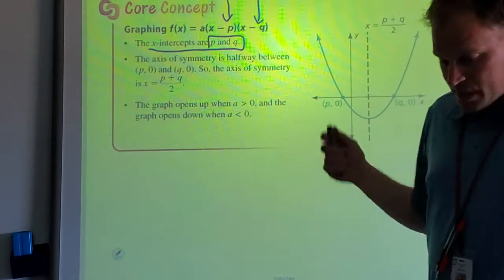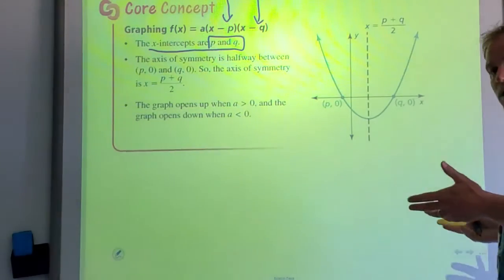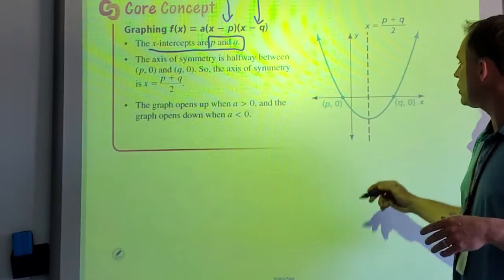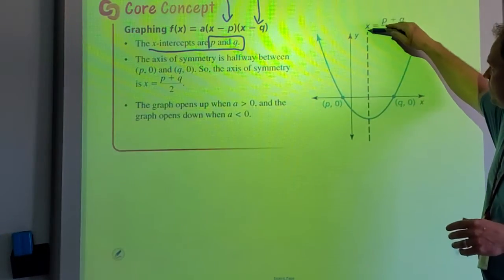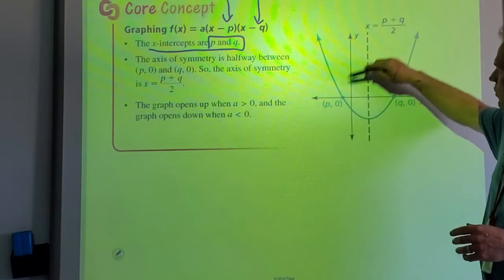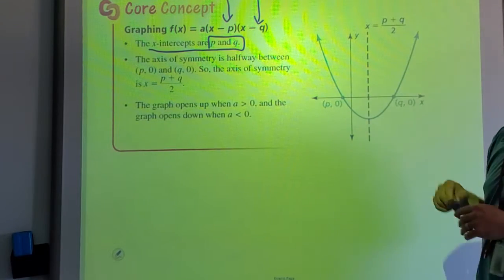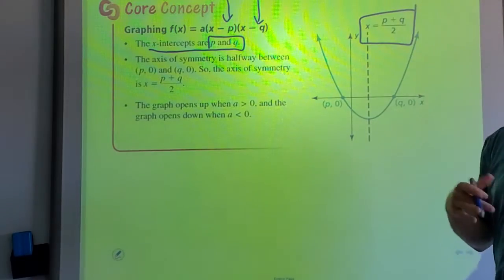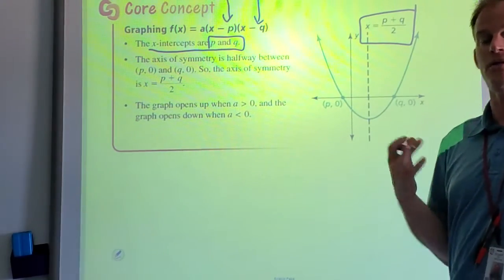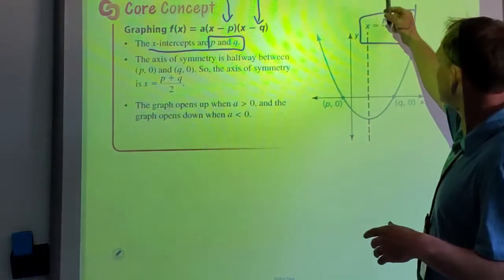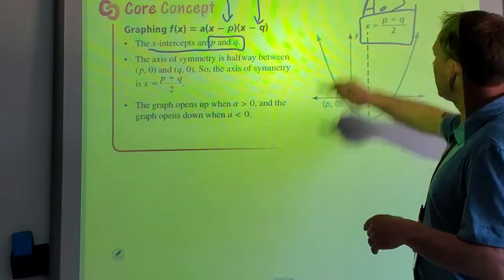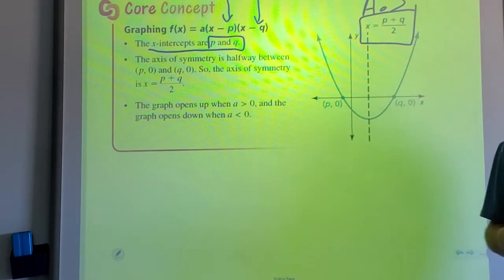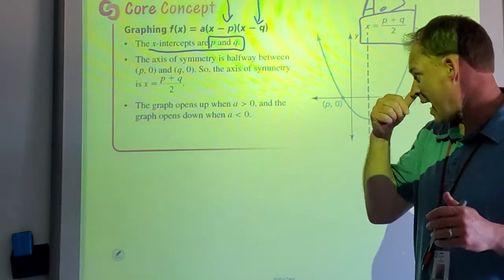So I see here the x-intercepts of my parabola are the two numbers here, but it's the opposite of those numbers. Now, because of the symmetry of our parabolas, we know that the axis of symmetry would be halfway between those two. So I can find my axis of symmetry by adding my two intercepts together and dividing by 2. That's what this means. This is how I find my axis of symmetry. I add the two intercepts together and divide by 2. I find half of it.